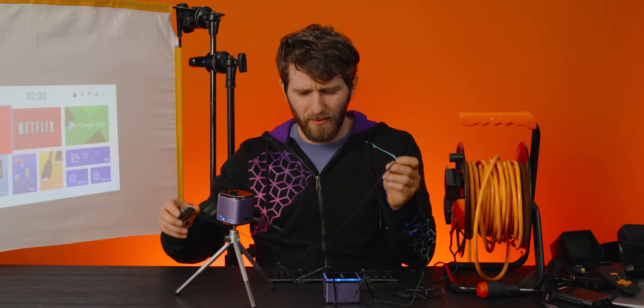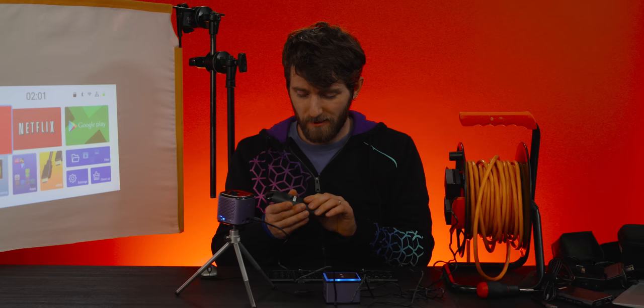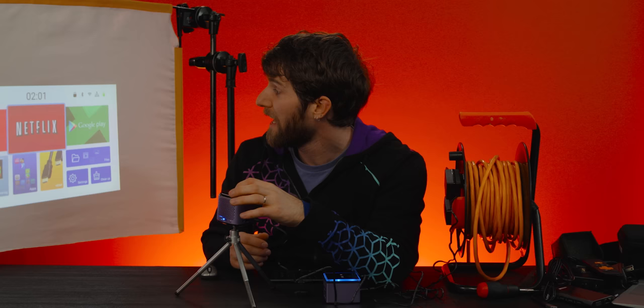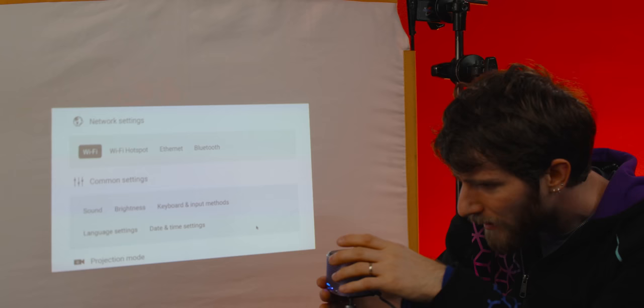It's not the brightest thing ever. The projector is also running Android, I guess. There's no batteries in the remote for the projector — thankfully I have these handy dandy buttons on the top. Is this a mouse? It's a mouse! It's a trackpad on the top. I have a focus wheel. That's sharp. I could rear project and then put this in front of me and sit behind the curtain. Given that it took a full minute to get to the sign-in screen, I think I'm done with the Android aspect of the projector.